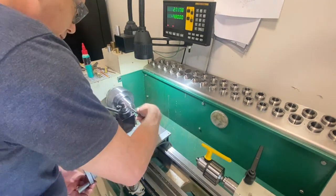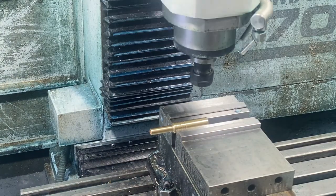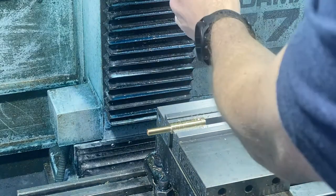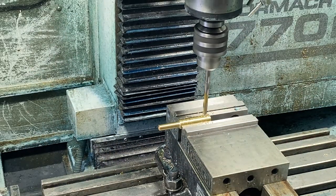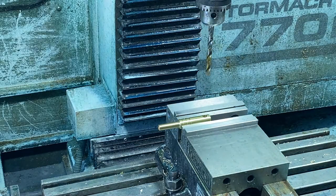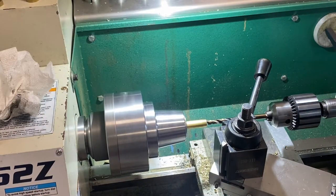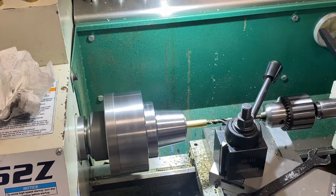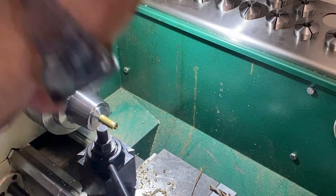This is cutting the handle — just a piece of steel. Now putting the hole in for the handle. You can see I come in there with the indicator to find where the hole is. In this I'm just using the CNC manually, using it like you would a milling machine. Now I'm coming in and cutting two ends for the handles. I already made one, so on the next I'm checking to make sure I get the right depth on the hole, then just part that off and clean it up.